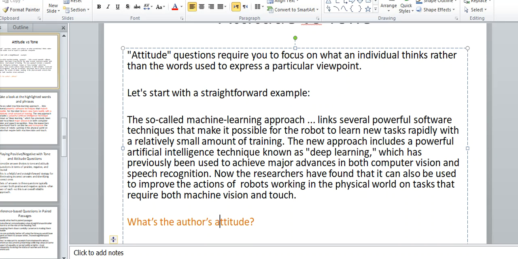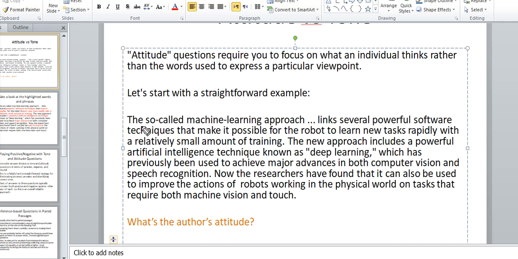The so-called machine learning approach. Let's highlight some words. Words that indicate attitude or indicate where the writer stands. Is he against? Is he with? Is he neutral? Let's see. This is our scale. And the answer has to be in between of these standards, neutral, positive and negative. It has to be in between, not precisely positive or not totally negative, because absolutes and exaggerated answers are incorrect on the SAT.